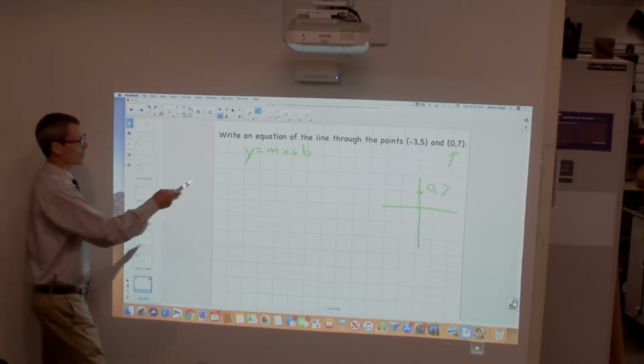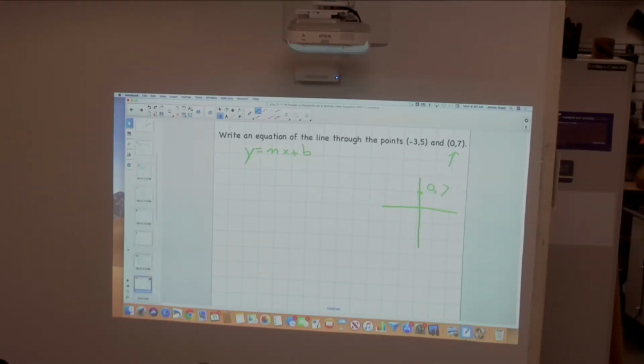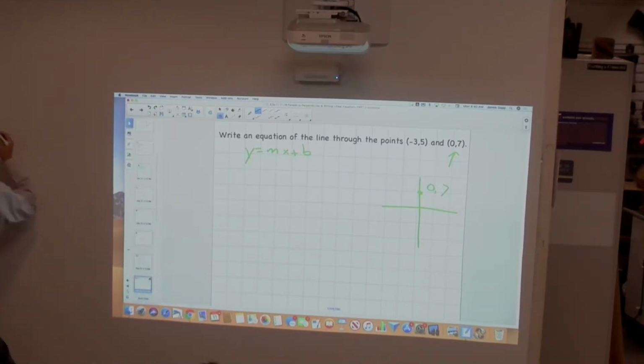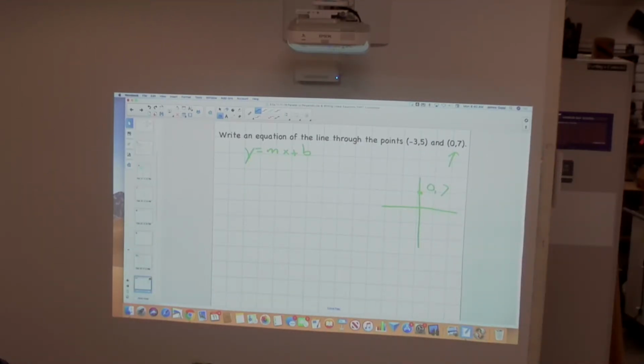So the first thing I want to do is find the slope-intercept. Has anybody done that? The first thing I'm going to do is look for the slope. Sorry, the slope, not slope-intercept. Remember the slope. I'll write it way over here. Uh-oh, can't see that too well. Slope is rise over run. So a difference in the y's over the difference in the x's.